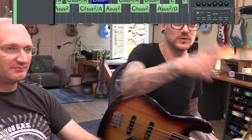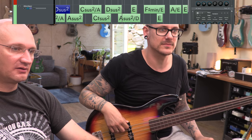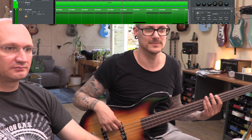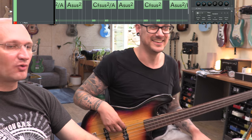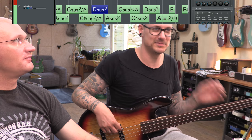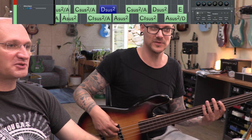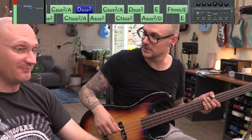Back to... I switched to C sharp here already. Okay, so we go back to that C sharp. This is why I play guitar and not bass. A bass is so much fun. I know, but we have so much more power over harmony with bass than with guitar. Yeah, I changed it up and nobody noticed.